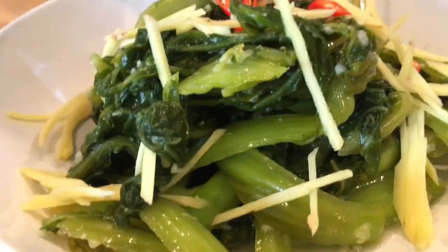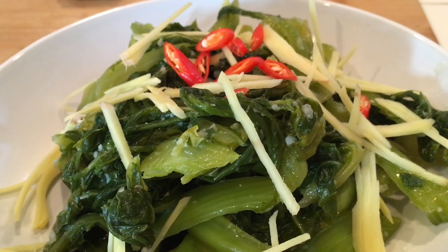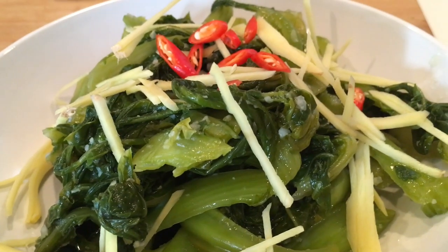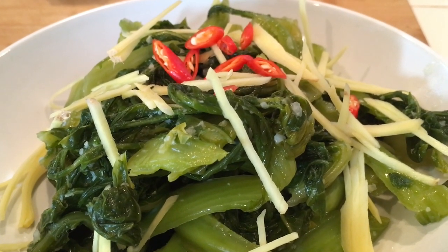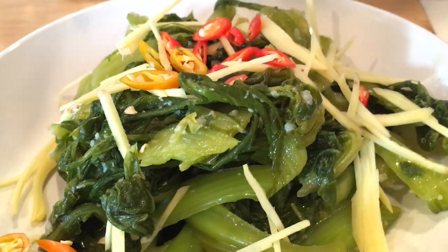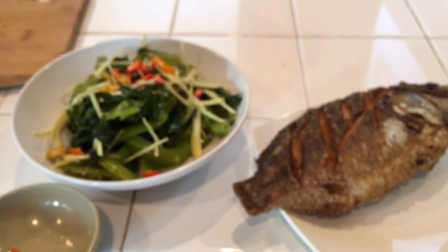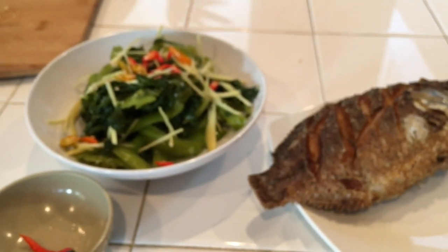On top of it, right there. That's how Som Phak would be like. You can serve it, you can eat it any way you like. But this is how we do our Som Phak that my mom taught us.